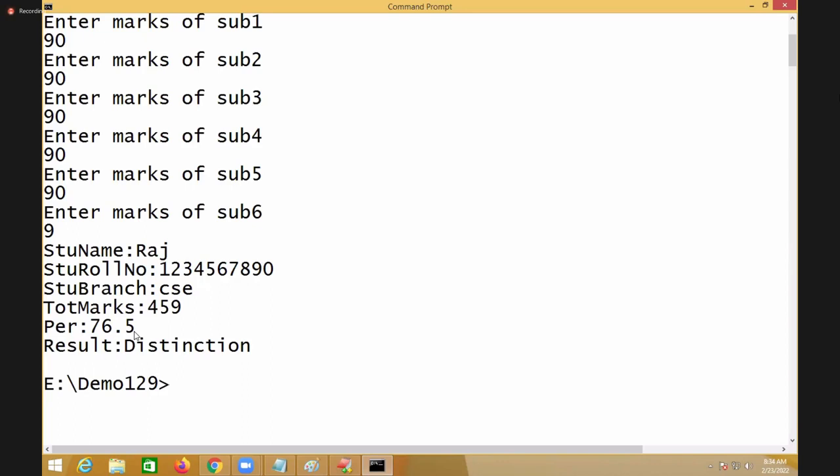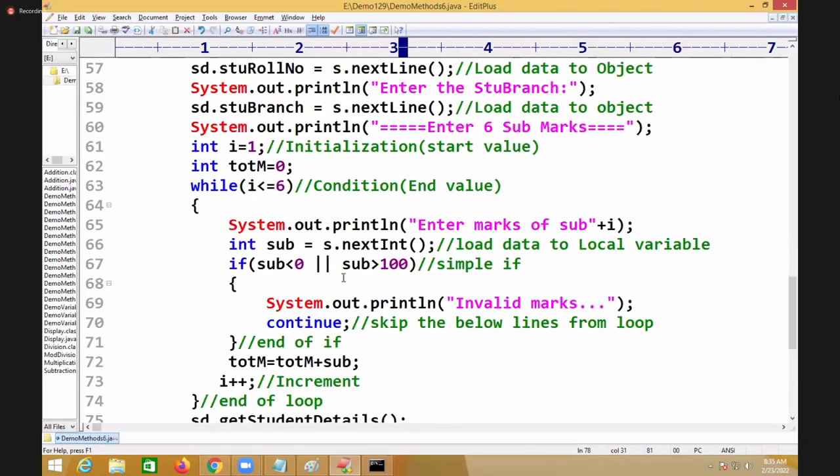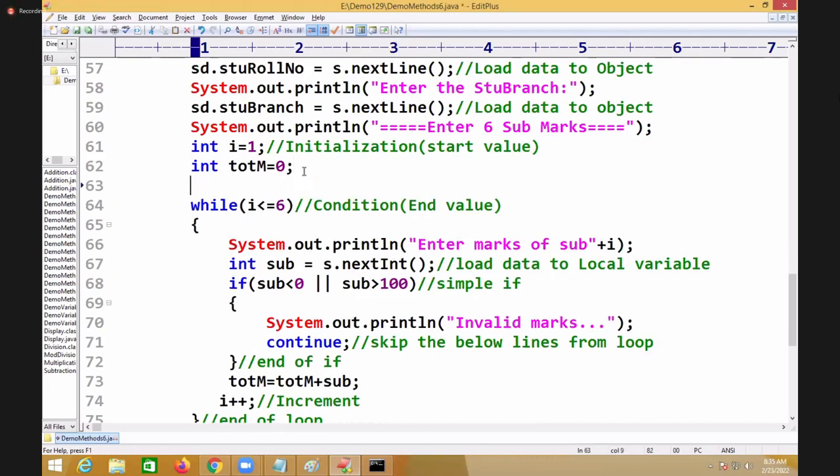For that, I am using Boolean. See how I am using Boolean. If any subject marks entered are between 0 to 34, the student must be under the fail category, right? For that, I am taking one Boolean variable, at line number 63 in the main class. Boolean P is equal to false. Boolean means true or false, no? The Boolean variable is assigned the value false.